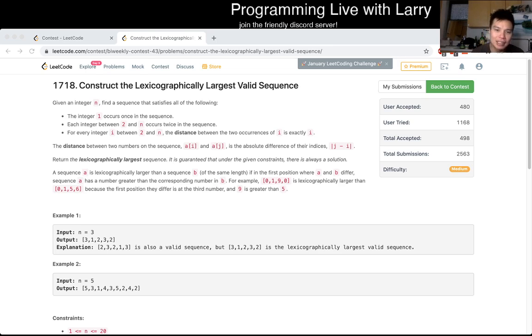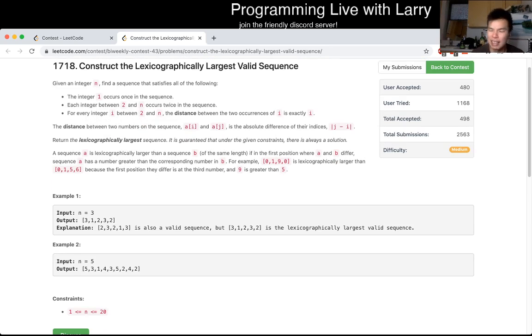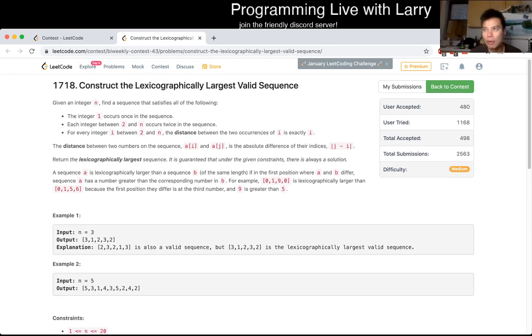So for me, to be honest, I didn't like this one that much. The big thing to notice is that n is less than 20. The hardest part about this problem is proving that this works for backtracking. So the solution is backtracking. I spent a long time on this problem.